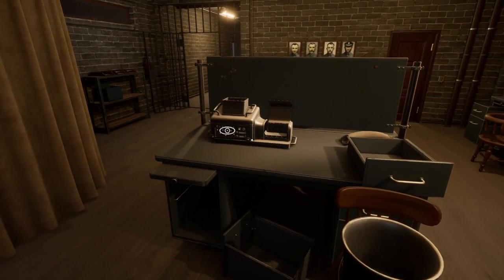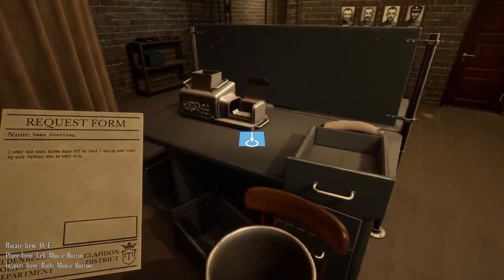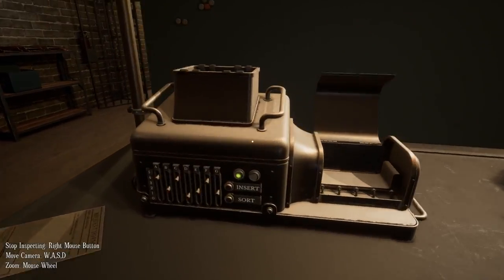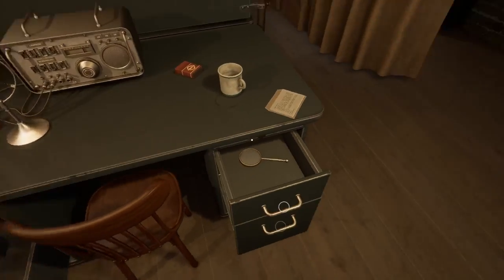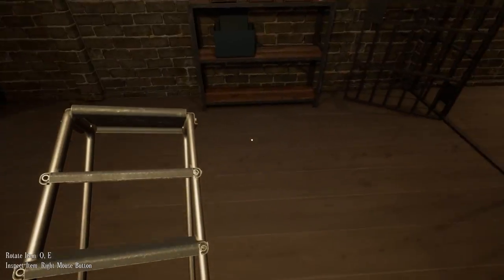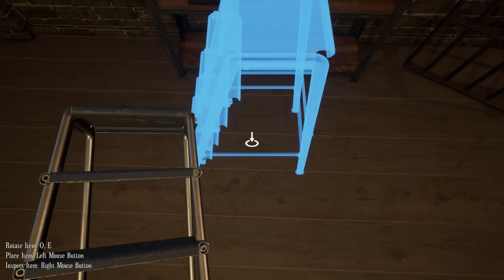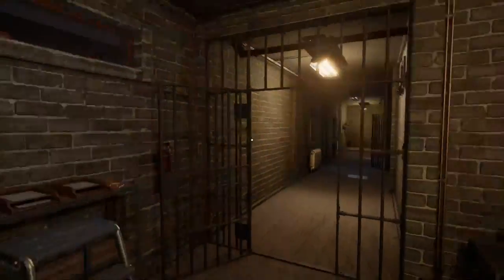I don't know if it's relative to us or not relative to us. I also have no idea what this thing is. What the hell is this? Can we take the ladder? Open it? No. Cannot open the window.